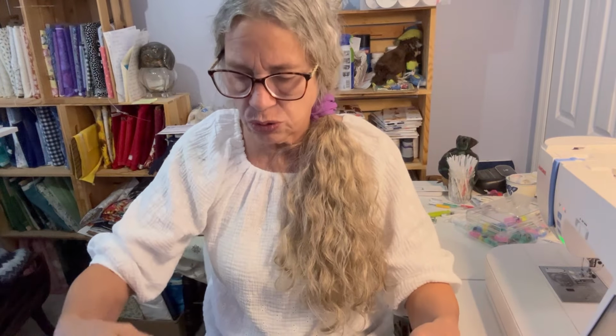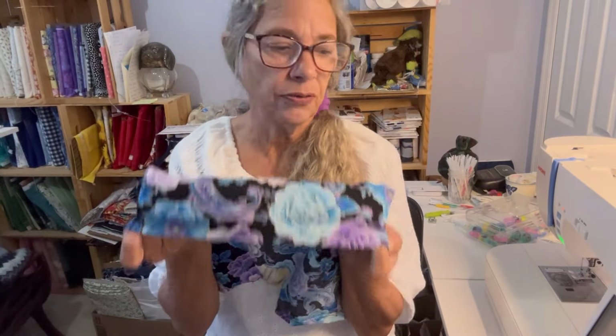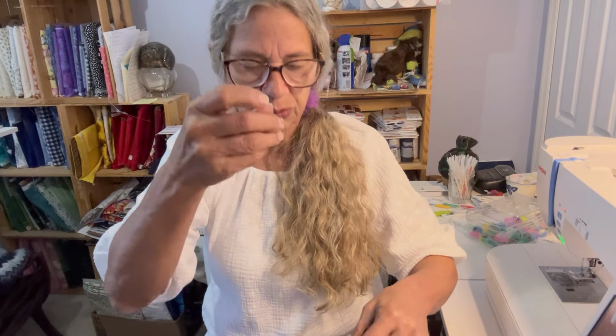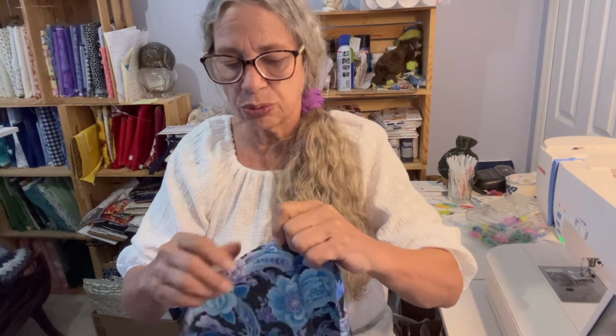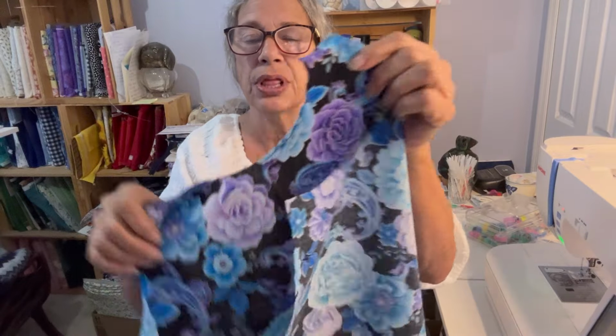Okay, then between the notches on the bottom of piece 1, you're gonna gather. And if you're using the gathering foot, just leave enough thread so you can gather it, or take a piece of butcher twine or yarn and zigzag between the 2 notches, and then you'll have this piece.